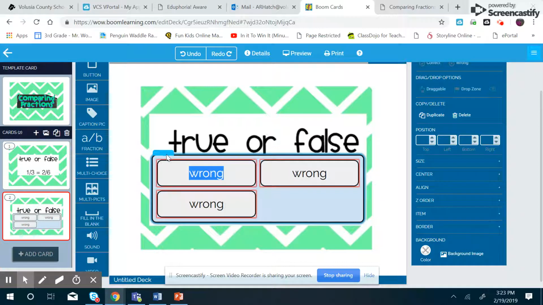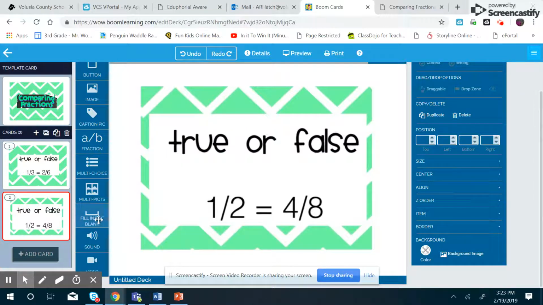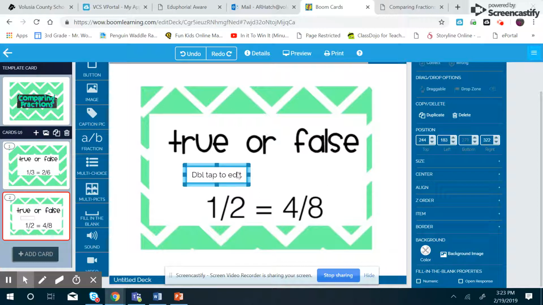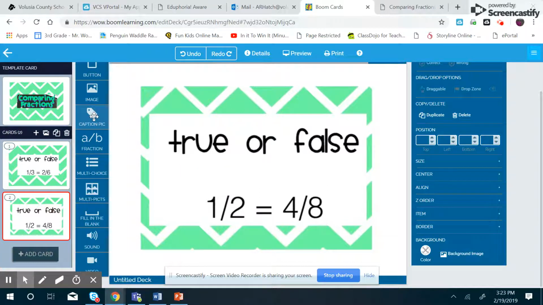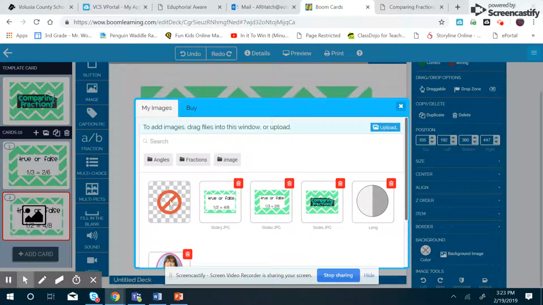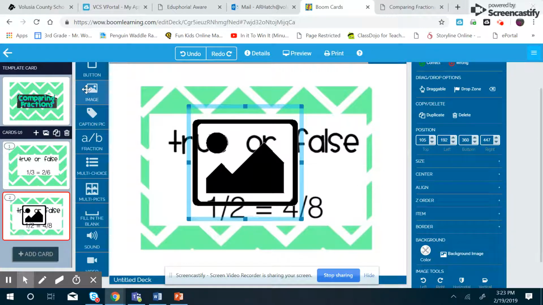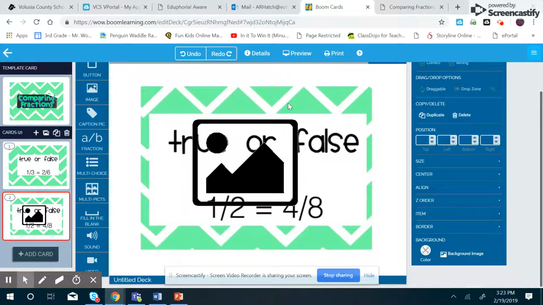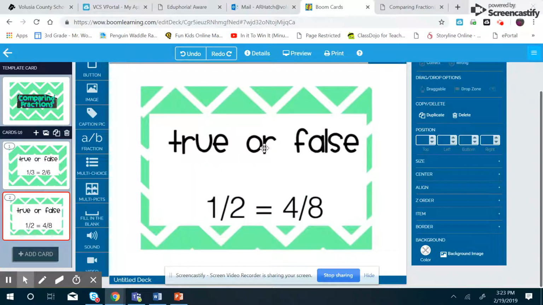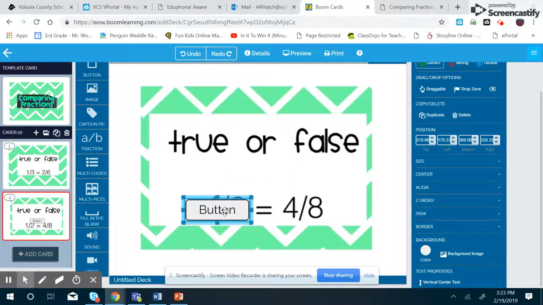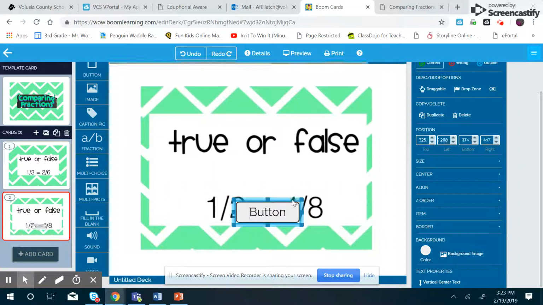And then if you don't want it, you just delete. If you want fill in the blank, you drag it over, and then you can do fill in the blank. They have images. You can put another image in if you wanted another image for them to pick. And you can also add in a button. So let's take out the image. So you can add in a button. So this would be like over the top. Like if you wanted them to pick the equal sign, you would put this over the top of the equal sign, and now they would actually click on that button. So these are all the different things that you can add in.